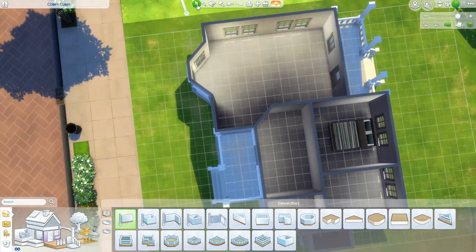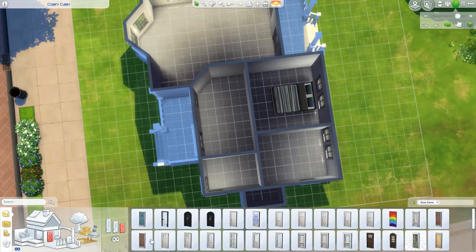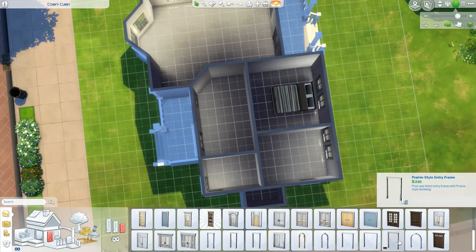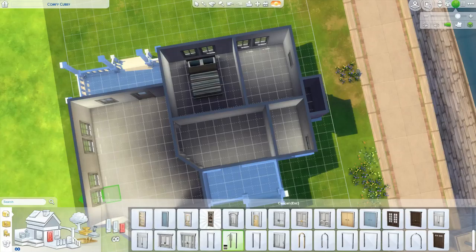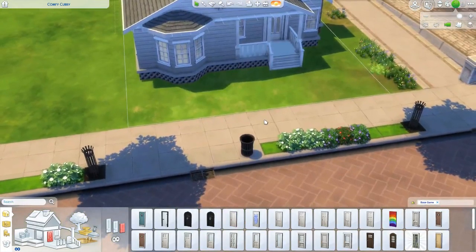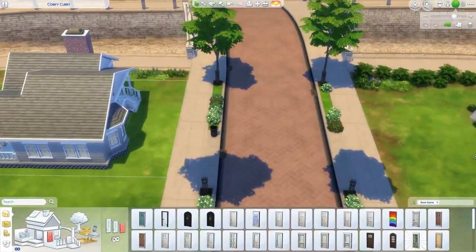I think I'll do it like that. And then the kitchen, dining, and living will all be open. Okay, so that's the shell and the floor plan. I'm gonna leave this here and I will see you guys all next time.